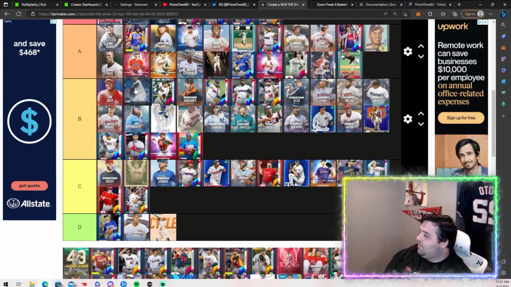Mo, I'm putting him in B tier. He's not nearly as good. He doesn't have a changeup this year, and he's very easy to read, in my opinion. I'm not a huge fan of Mo, but he is a bullpen arm that we have, and you kind of have to put him in here because he's Mariano Rivera. So B tier is where he's going to go.